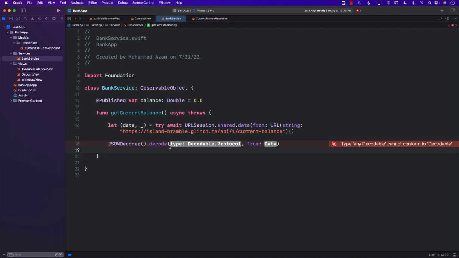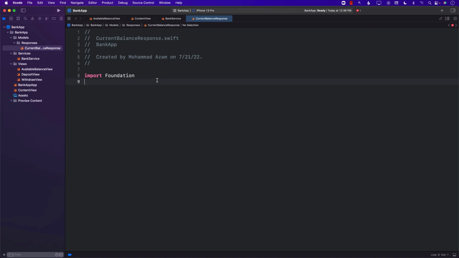You can decode it to a dictionary, but whenever you decode a dictionary, there is a problem that you might misspell something. So we want to give it a proper structure. The current balance response will be something that is decodable, and it will consist of the Boolean, success, balance, as also the message.